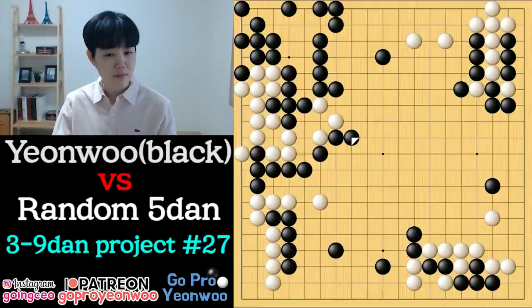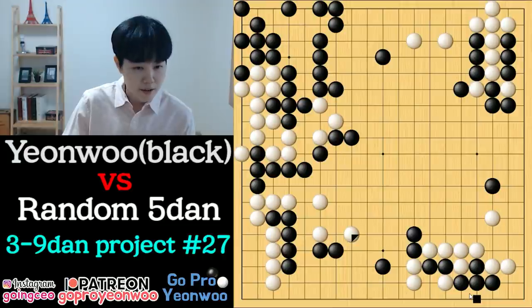Two byoyomis left. Two byoyomis left. That one I gotta answer. Still there is wedging. So these are all really losing moves. Losing some points here. Okay.